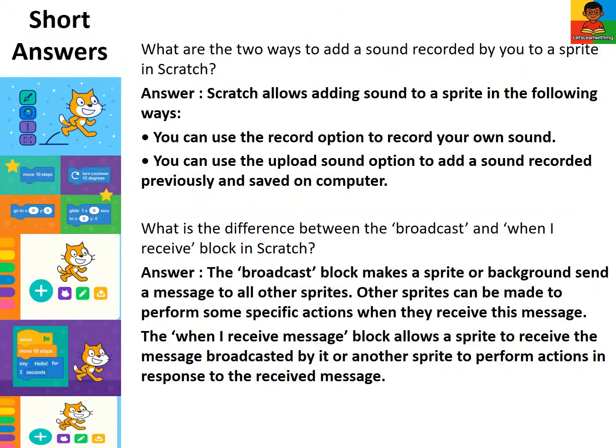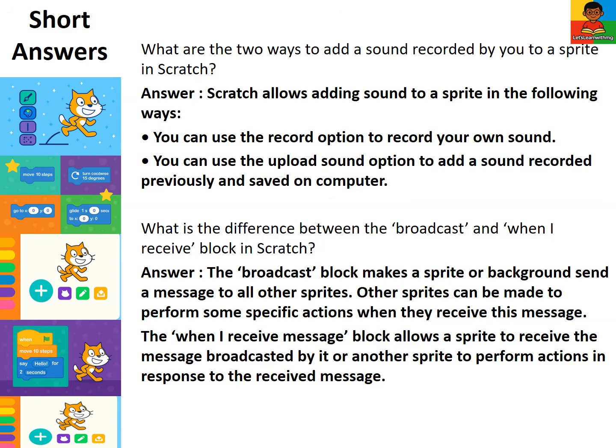What are the 2 ways to add a sound recorded by you to a sprite in Scratch? Scratch allows adding sound to a sprite in the following ways. You can use the record option to record your own sound, or use the upload sound option to add a sound recorded previously and saved on your computer.